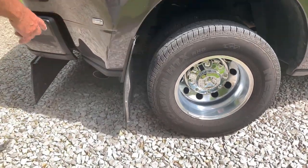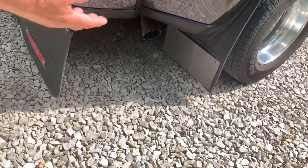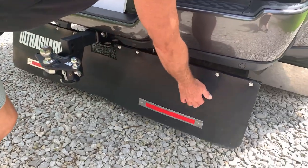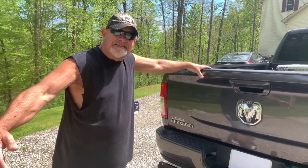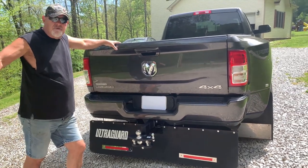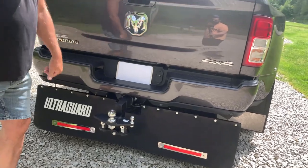And back here, these mud guards. Take a look at this bumper and these mud guards. This right here is a rock guard. It keeps the rocks. If you're following a truck like this with tires of its size, they can, without notice or without warning, just shoot a rock right back to you if you're behind a truck like this. But that prevents that from happening.